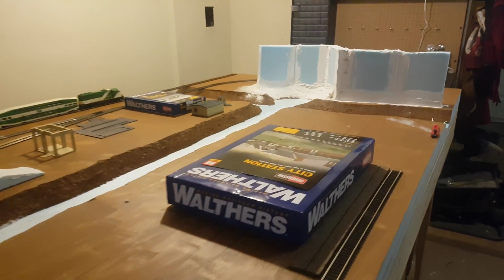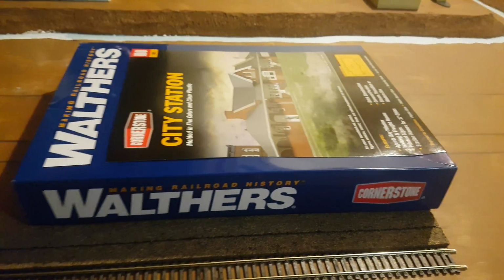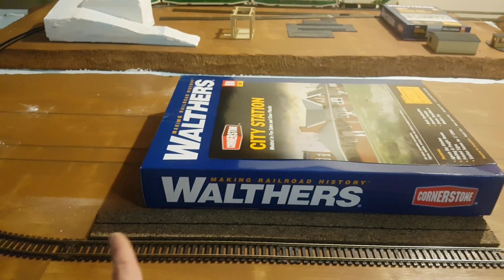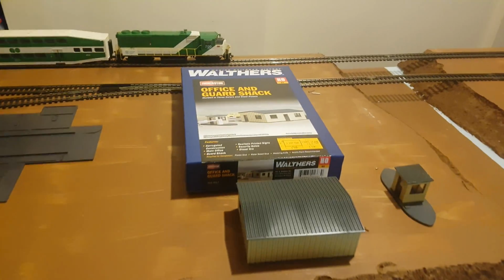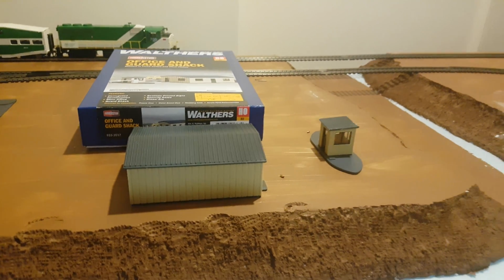I had placed an order and I had two things come in the mail, which is my city station, which I'm going to be placing probably right about there, or I might move it just a bit over to the left. I also ordered the office and guard shack, which I have almost completely all built.